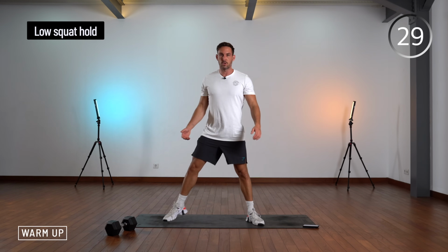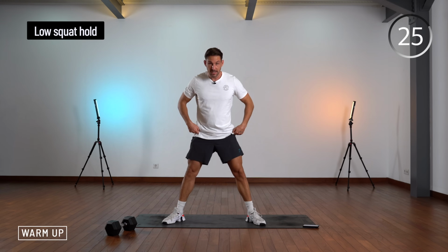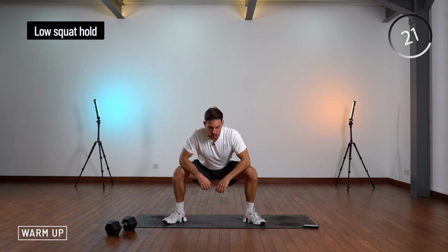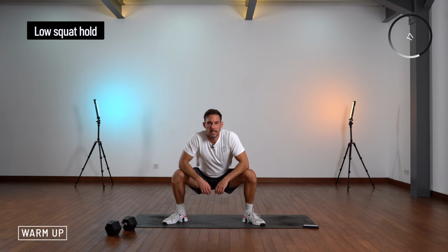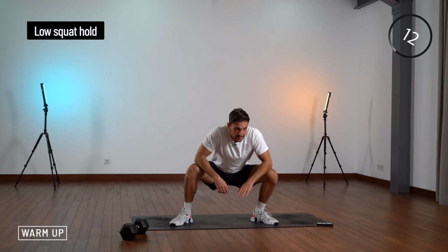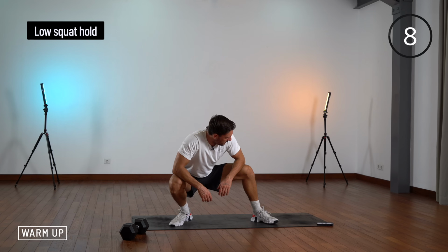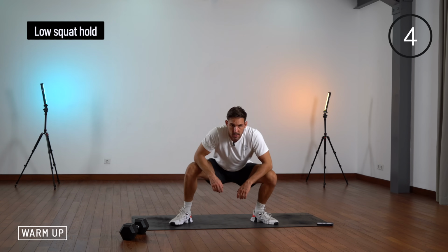Here you wanna step out wide, point your toes outwards, and then come down into a low squat hold. And then if you want, you can lean a little bit to the left, and then lean to the other side, right? And then lean back and forth.